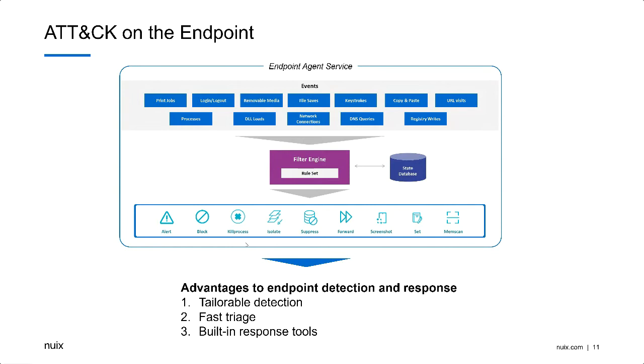Where MITRE comes in is in that purple box in the middle, because if you can arm that purple box with intelligence, then you have almost like an experienced network defender sitting on the endpoint and responding in real time to what's happening at the point of compromise, rather than sending everything back to a central server and attempting to process it, analyze it and respond sometime after the event has occurred. With this approach, you're actually responding as the process starts up or as the network connection occurs. It's in almost real time.